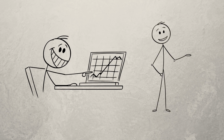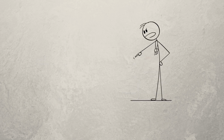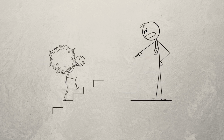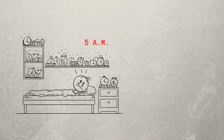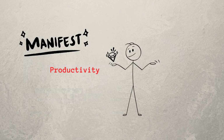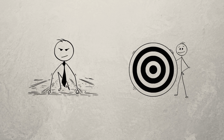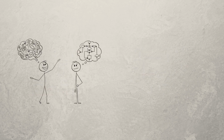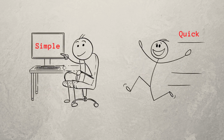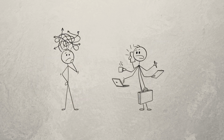Now, here's the thing. Fixing your focus, it's not about forcing yourself to grind harder. It's not about waking up at 5 a.m., chugging black coffee, and manifesting productivity with a crystal in one hand and a planner in the other. Real focus, sustainable focus, comes from resetting your mind. It's simple, it's quick, and it works especially when you feel scattered and all over the place.